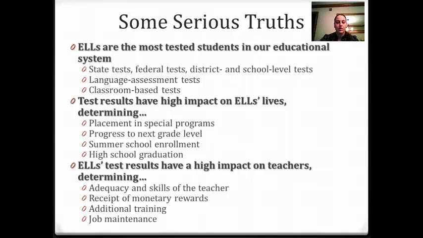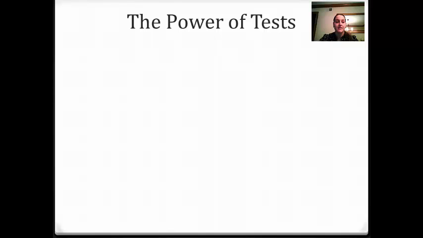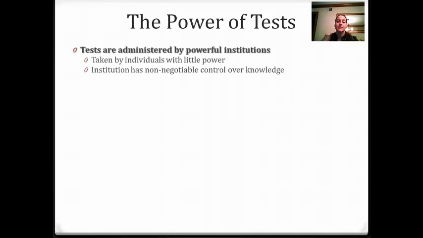So it's really important to keep some of these serious truths in mind about tests, and as we think about the power of tests, here are a couple of things to keep in mind to really understand the dynamic at play when students take these tests. Okay, so we know that tests are administered by powerful institutions. The people who take them have little power, and the institution is using this non-negotiable idea of knowledge and what they're going to count as knowledge. And usually they have non-negotiable control over that knowledge.